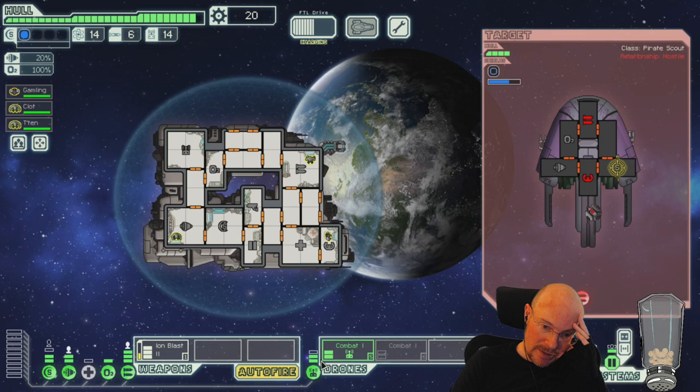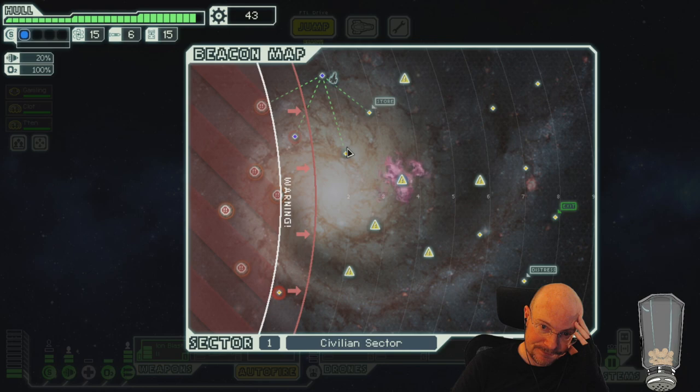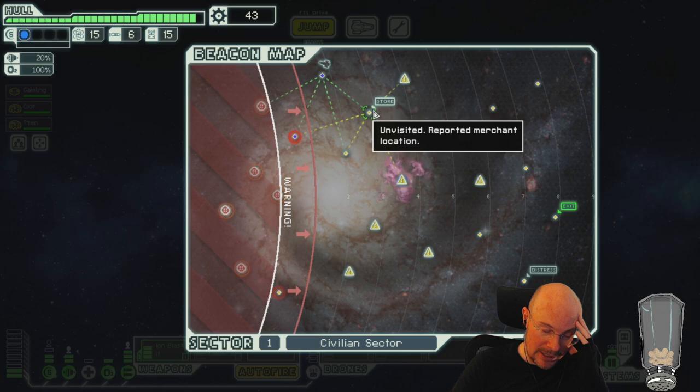Still trying to think if I would have made any different plays that run. Like, I can't think of any plays I would make different. Got down to 2 health, and there was one Burst Laser Mark II that I couldn't afford. We were forced to use Ions, and now we just get a free Heavy Laser Mark II. How do you outplay that? I don't know how to outplay that.